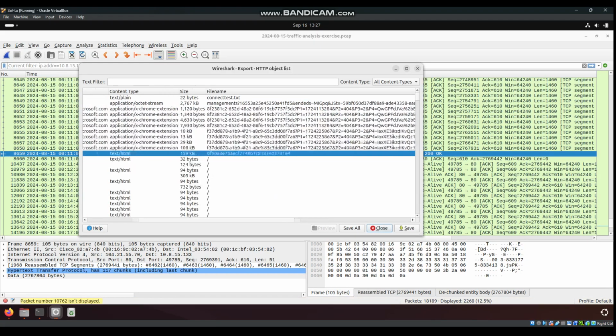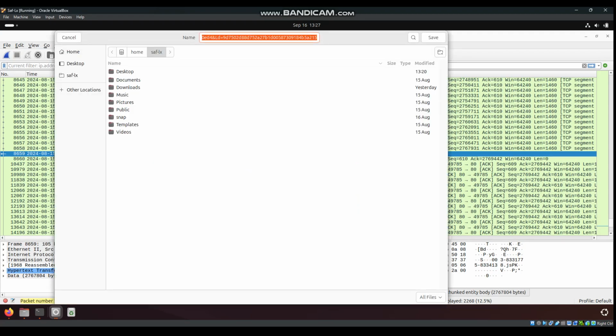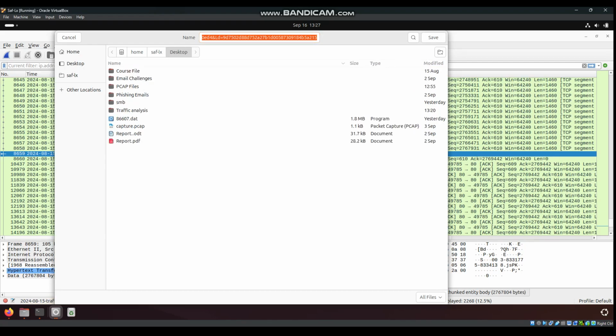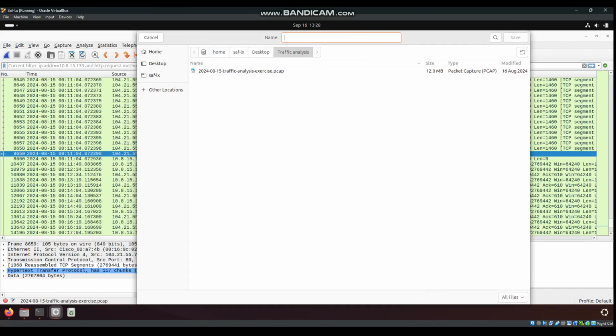So what we do here is go to Save, then Desktop, then Traffic Analysis here, and the name of the file, let's see the name of the file again from here.